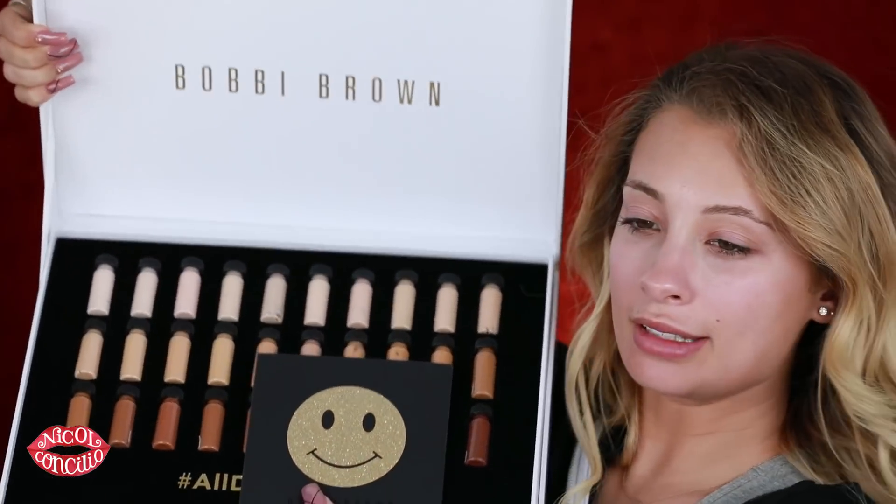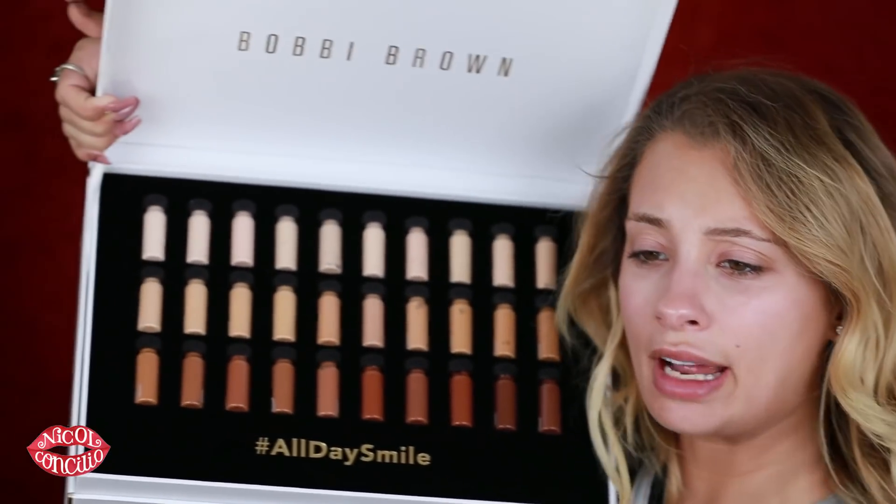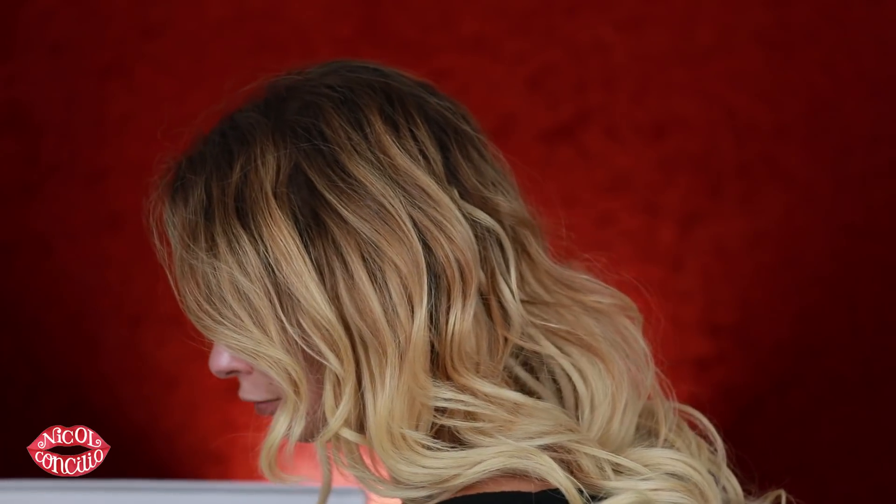It's also 7 a.m. and I haven't gone to bed yet. So I have a bunch of foundations here — I have Dior, a Maybelline, some Tarte foundations, and some Bobbi Brown foundations. I was sent this whole PR kit from Bobbi Brown with a bunch of little testers. I saw Laura use sample foundations from NARS but unfortunately I don't have that PR package anymore — I gave some of those away to family and friends. I literally just unboxed this Bobbi Brown kit and thought it was perfect timing. They sent full sizes that are way too light for me, so I'll probably use the testers for darker shades since I tend to give away or donate my darker foundation shades.